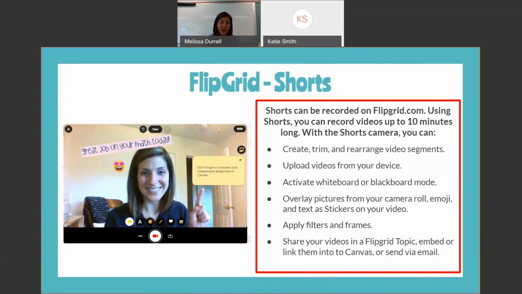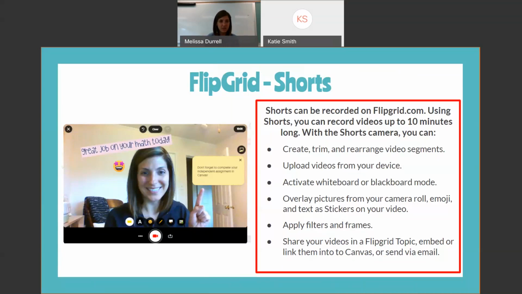One of the filters may actually be beneficial for some students as well. There is a filter that will pixelate your face so that you can kind of see the outline of your body, but you can't really see your face. Thinking about when you might use this, let's say you're asking students to present their PBAs and they're supposed to read their writing aloud and record that. If you have students that are nervous about doing that or uncomfortable showing a video of themselves, you could always offer them that option to turn that filter on so that you can still hear their voice and hear their presentation, but then their face doesn't have to be completely shown in the picture. So just something to offer as an option if needed.